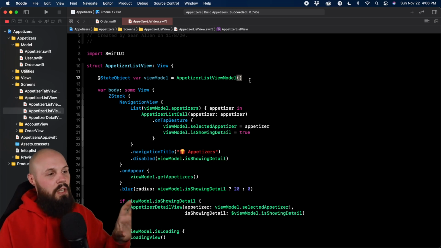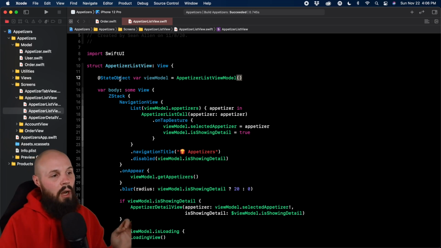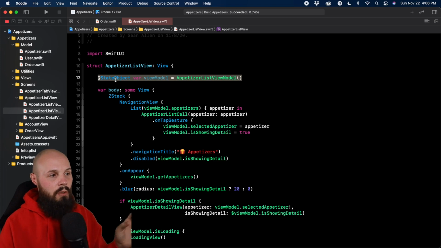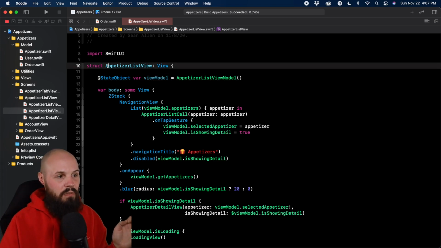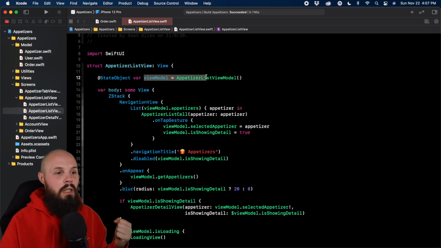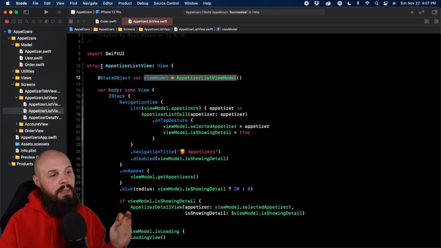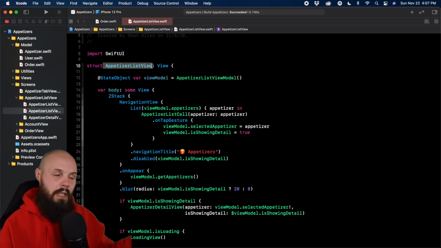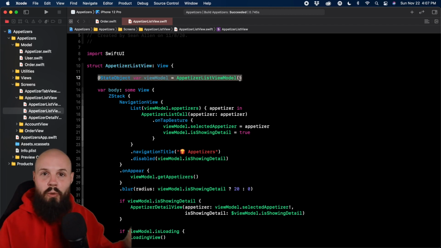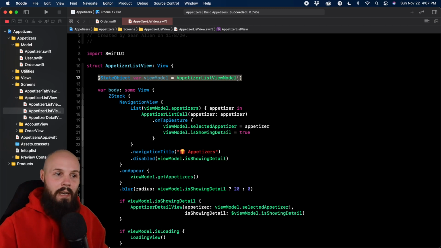But the reason we want to do that is because when we create it on this view, it acts just like a normal state. That's why it's called StateObject. Because now our appetizer list view owns this view model. And just like the state variable I described in our weather app, no matter how many times our appetizer list view gets created and destroyed, which is what happens when it gets redrawn, we're not going to instantiate a new view model. We're only going to create it once, and then SwiftUI is going to manage that elsewhere.